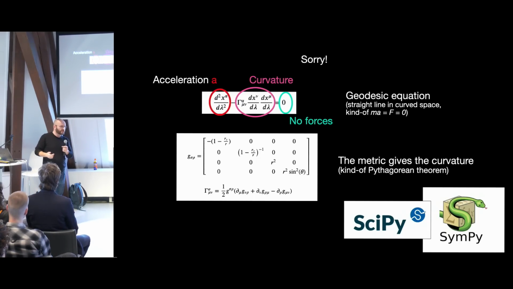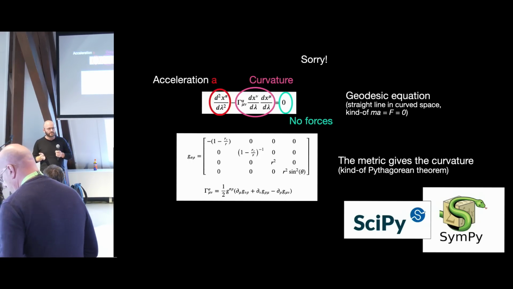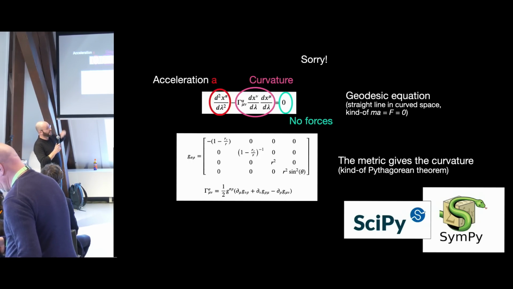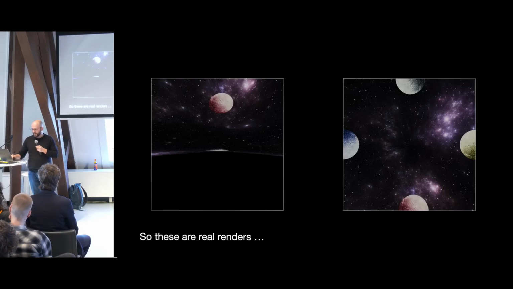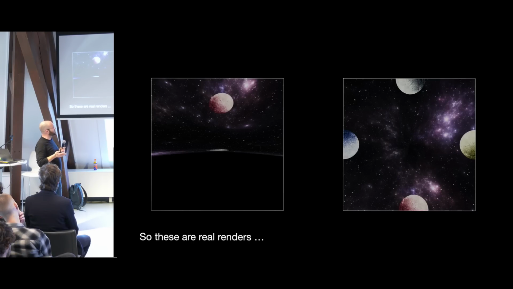So then you can take your SciPy, and I'm a big fan of SymPy as well, to go and solve these differential equations. There are actually four, since it's four-dimensional spacetime. Well, you can get rid of one if you decide to look at photons. These are coupled differential equations, and you can solve them for an initial condition. So if you take a location and a direction in which you want to send your photon, you can solve these equations numerically. Sorry, these renders, these images, are actually real renders. I'm really happy that I was able to get them in time.